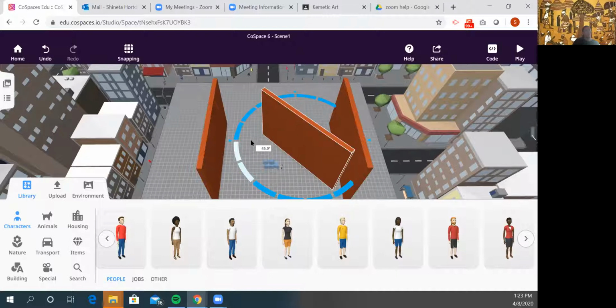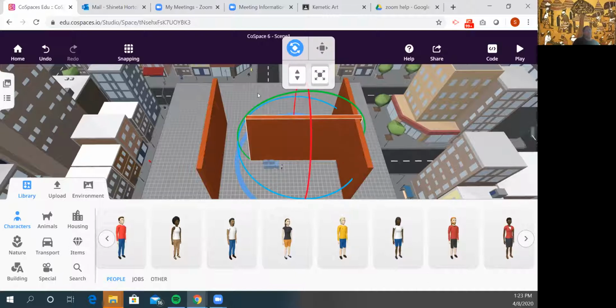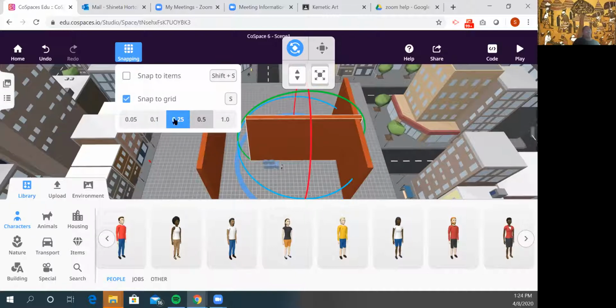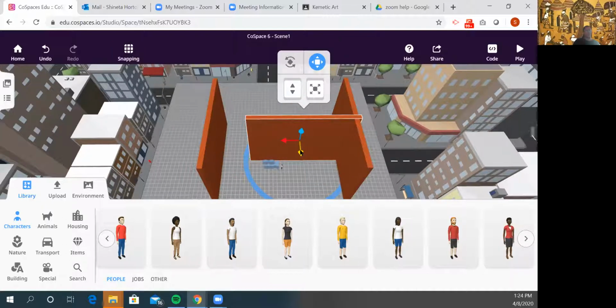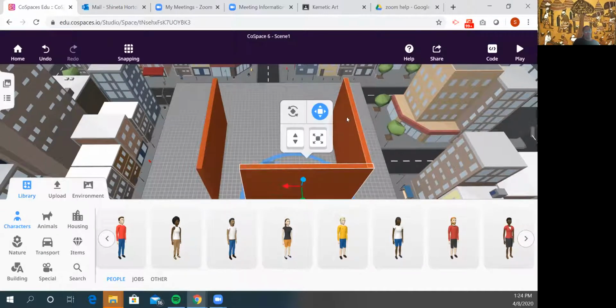I can go ahead and rotate it till it gets to 90 degrees. Notice how it snapped into place. That's because the snapping feature is on. So while this is checked, when I turn and I rotate and I move, it snaps to a certain point on this grid. If I take that off, then it moves fluidly, but it's a little hard to get it to go to a specific angle. Now I have my other wall, I can expand it.